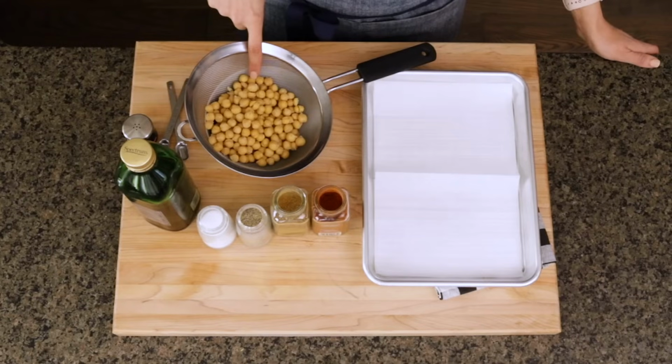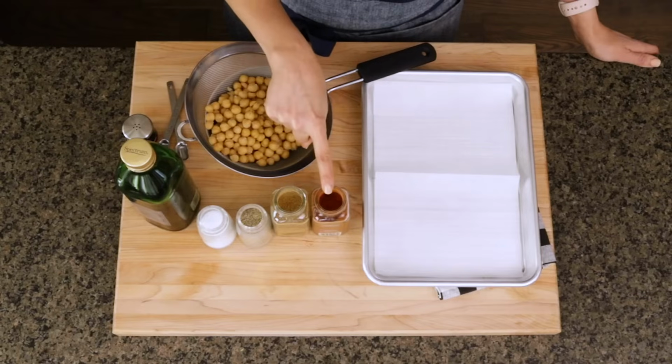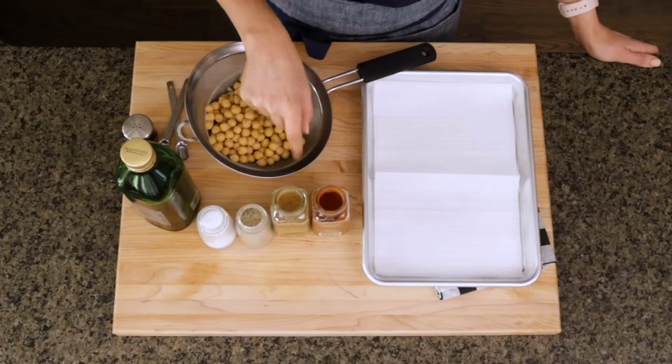And here's what you need to make the recipe. You'll need 1 can of cooked chickpeas, salt and pepper, a tablespoon of olive oil, and then a teaspoon of 2 different spices. So half a teaspoon of one, half a teaspoon of another.